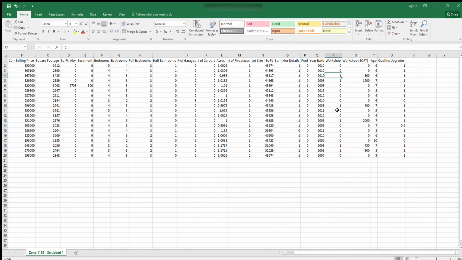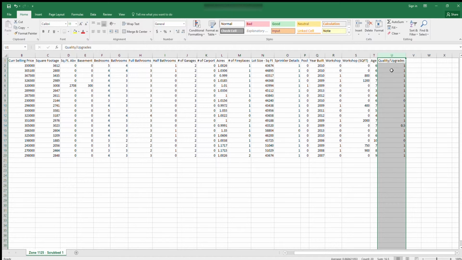I then went back and made an additional column, workshop with square footage, and went through the houses that had workshops and found out what square footage the workshop was on those houses. So each one of those has the square footage on it as well. There's the age that we set up, and then this is an additional column that I also added in there, and this is part of what we feel like makes the Virtual Valuation Assistant truly special in comparison to some of the AVMs that are out there.